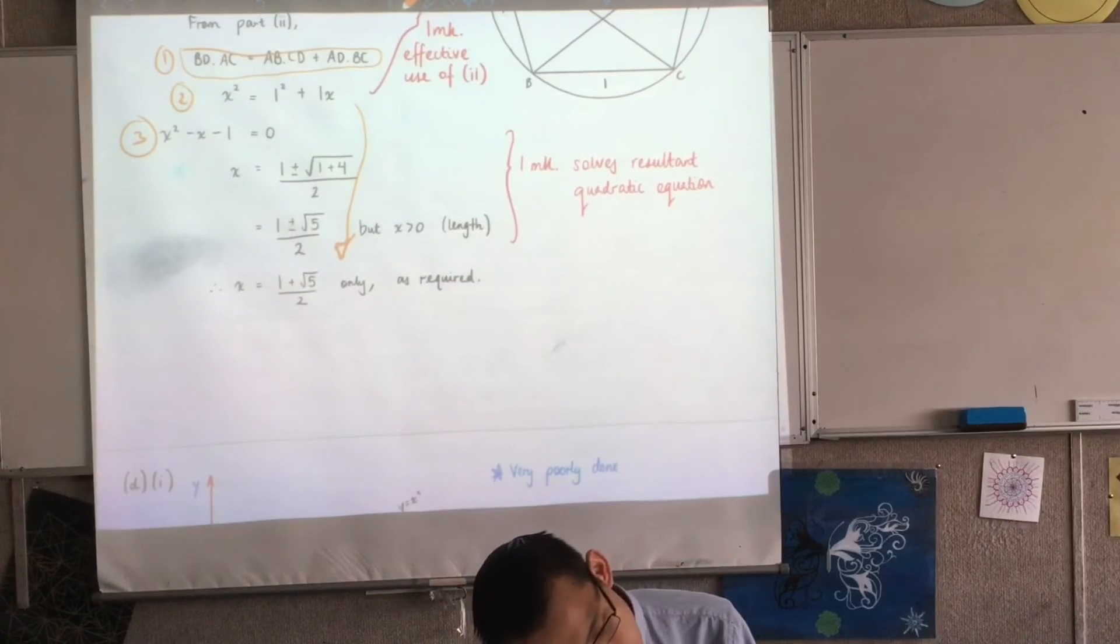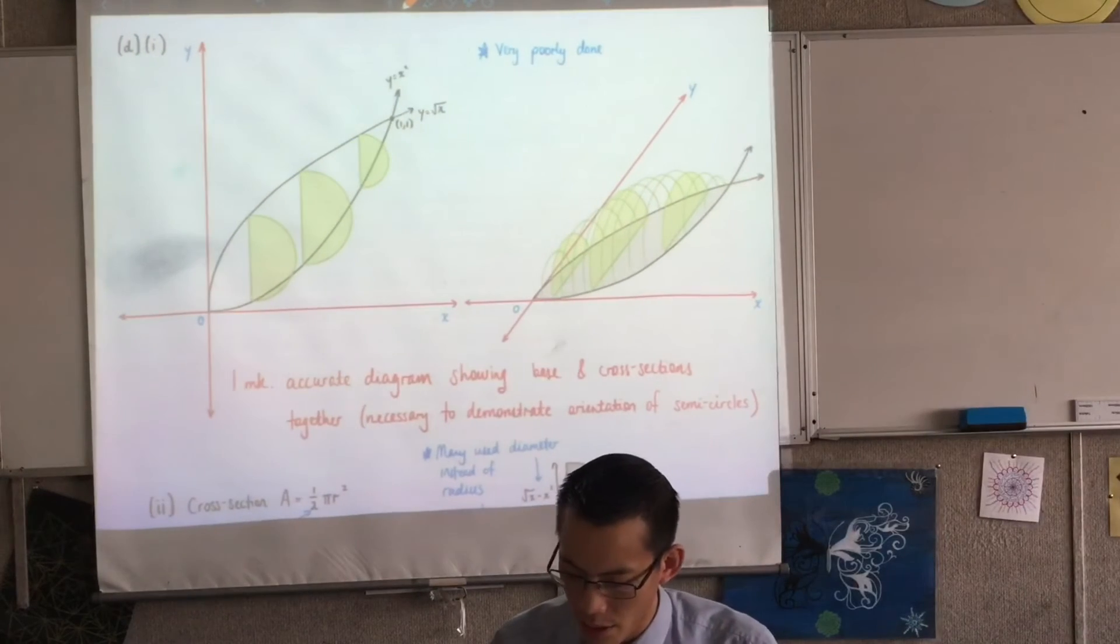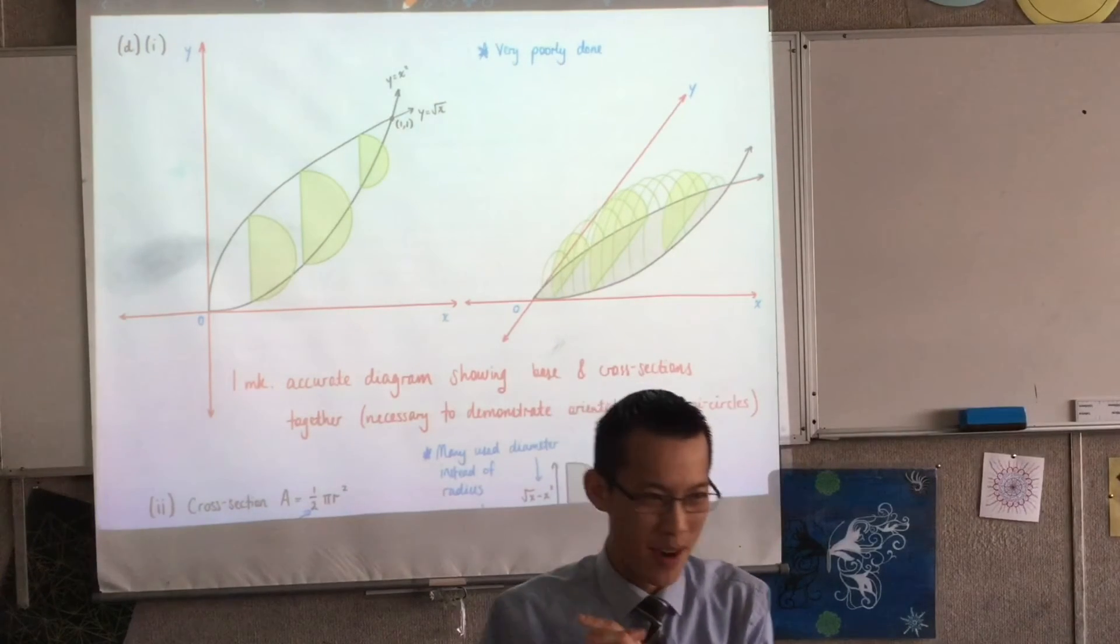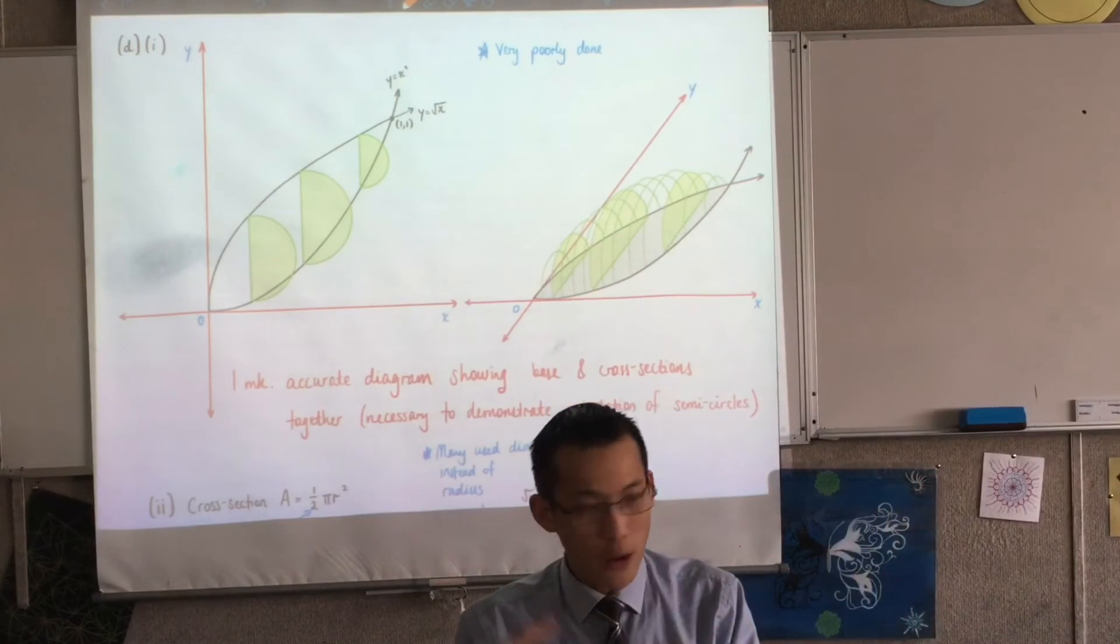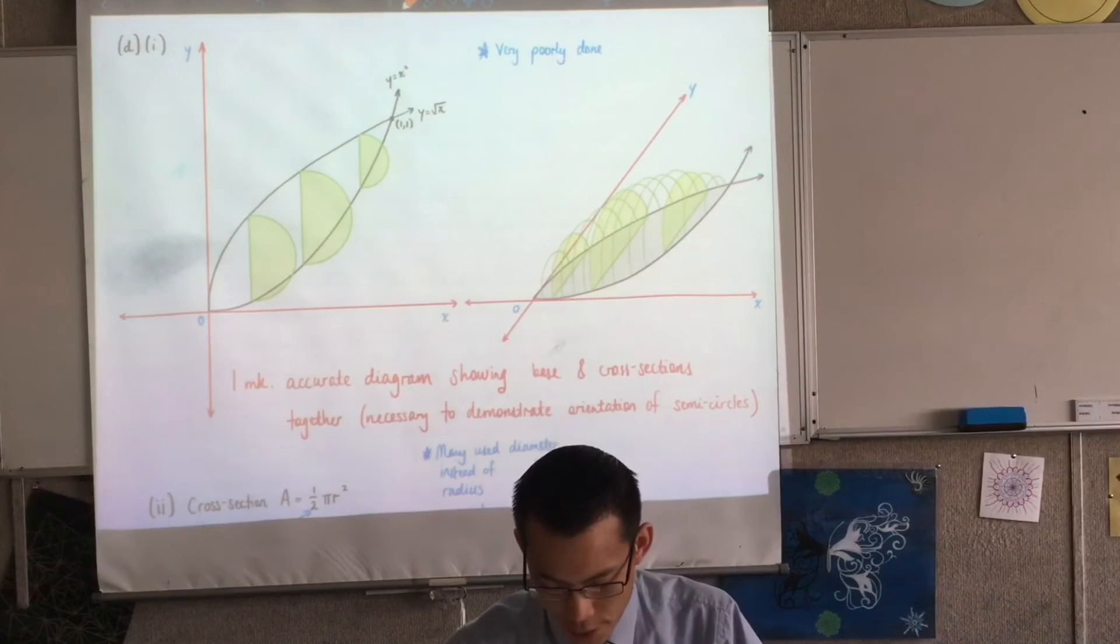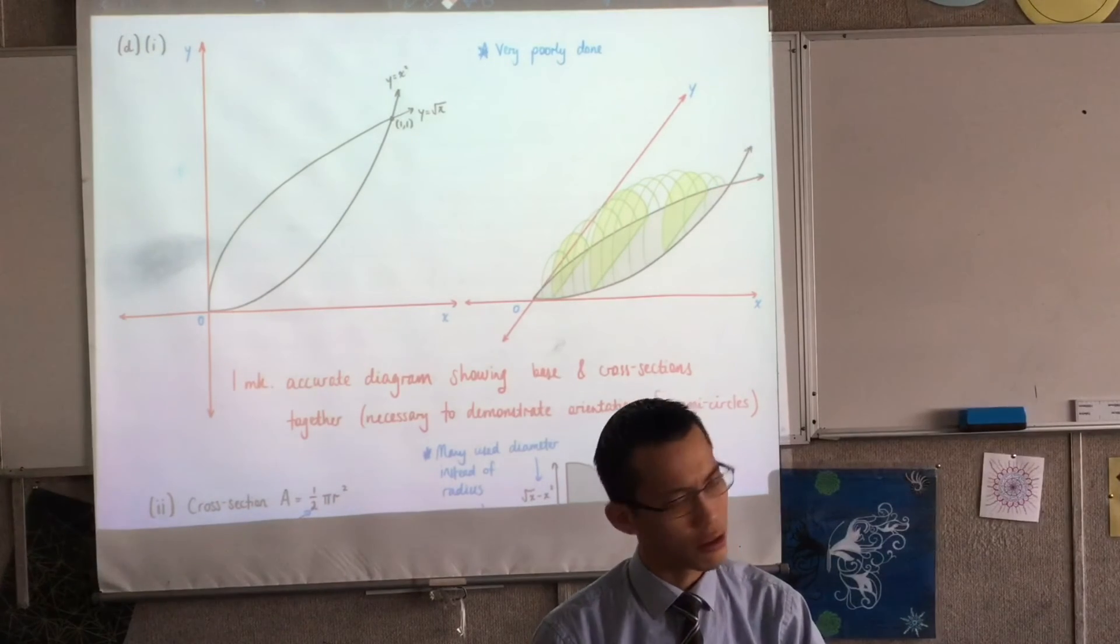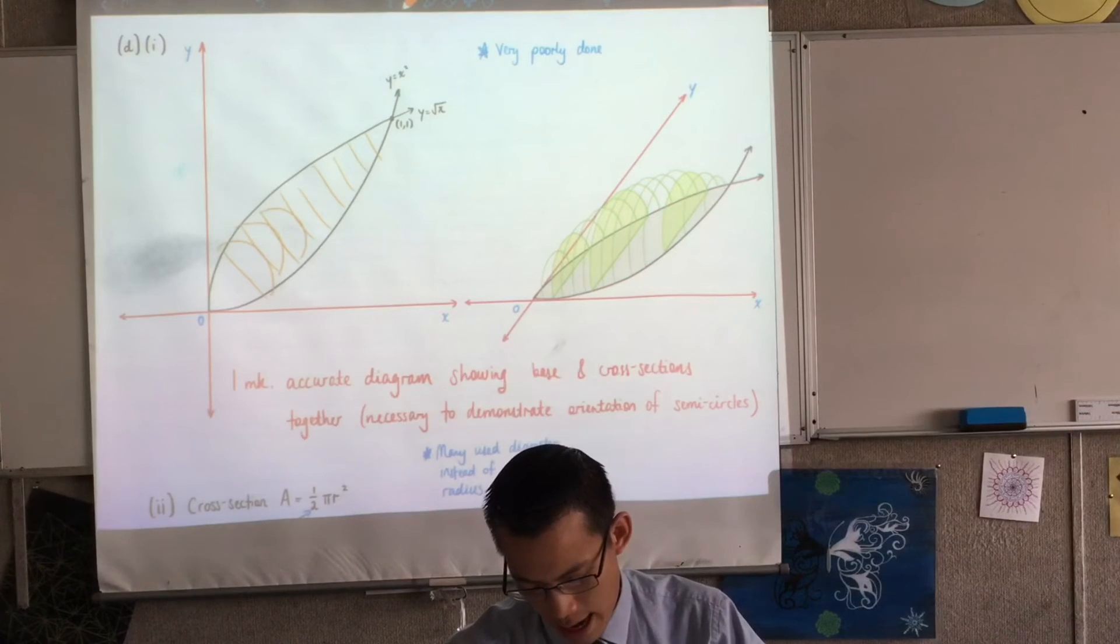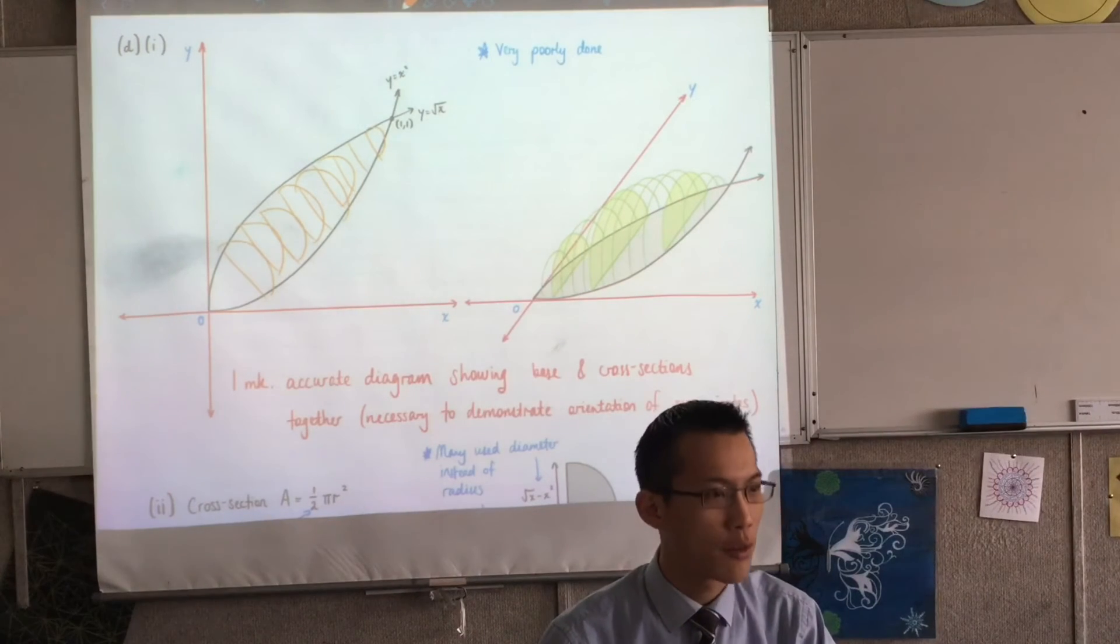Right. Are there any questions before we move on to part D? Okay, so, let's have a look at this. Now, let's be clear, you didn't have to draw a diagram as awesome as mine. But I'm mainly drawing that for the sake of you understanding, like, what does it look like? But also so you can see, the worst thing that was done, and actually what was properly being assessed here, was that when you have a look at this, and you're like, oh, there's a volume, and there are semi-circles. A lot of people were doing it like this. They had their cross-sections that looked, and you get the idea.